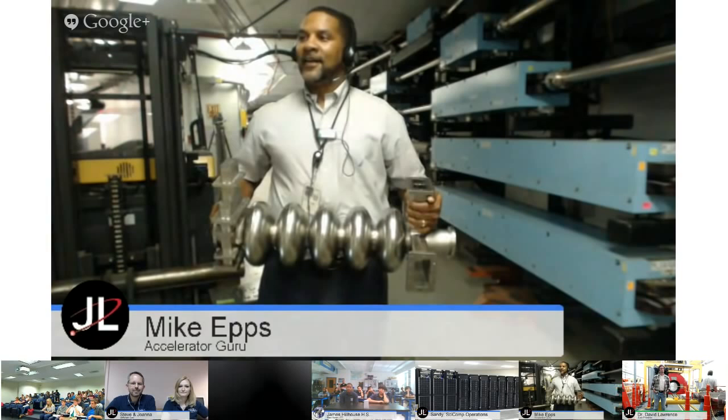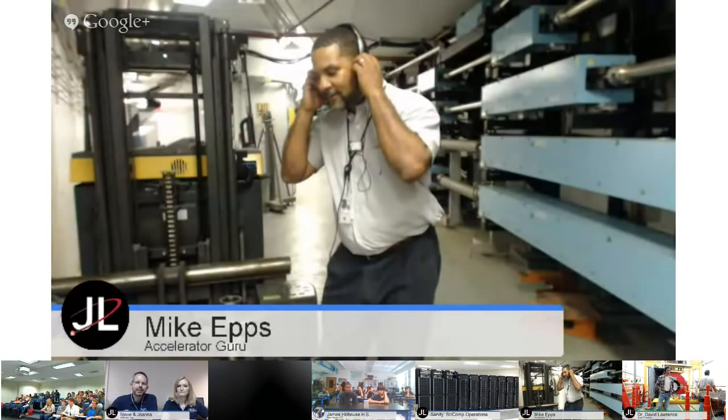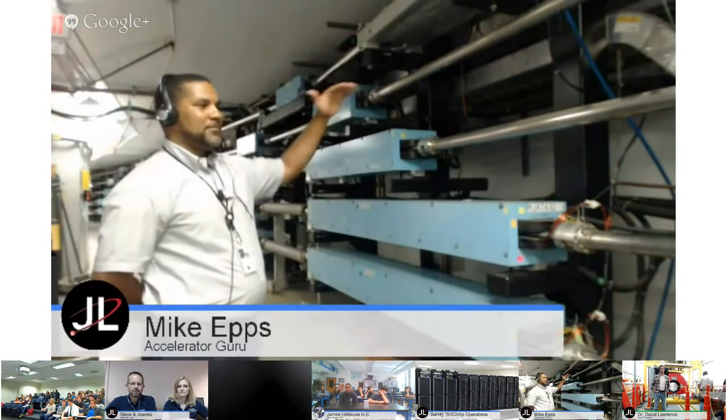Okay, we do have one question. We're wondering why we have more than one level of magnet behind you. Why are there separate size magnets on the arcs? So the electron beam, as the energy increases, you need more and more magnetic field to bend and steer and focus. So you'll see that on the higher beam passes, where the energy is lower, we have smaller magnets because we need a smaller field. As you come down, you need larger and more magnets because the energy of the electron is higher.